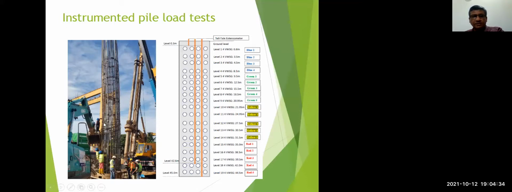So this is an arrangement of the pile which is instrumented, and basically instruments are attached to the reinforcement cage, and that is lowered and concreted.